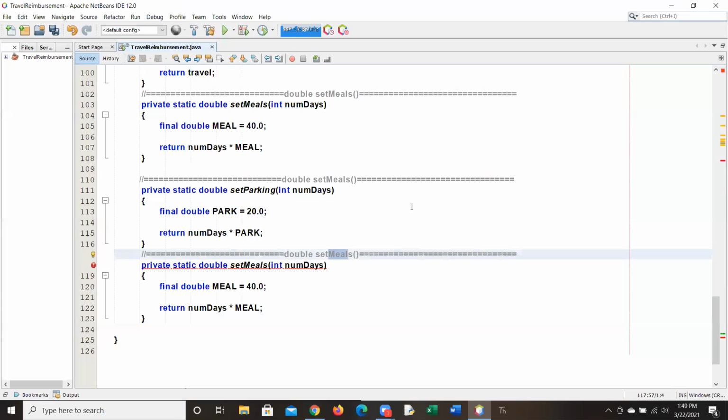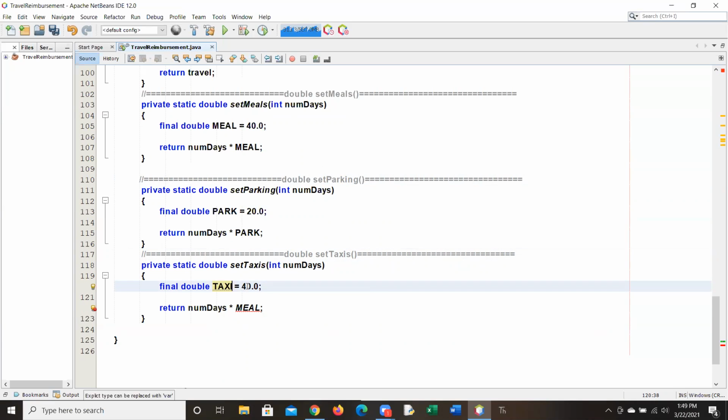Oops, I didn't replace this in the other one. So it's parking, right? And this becomes taxis. This is 30. This is taxi here.